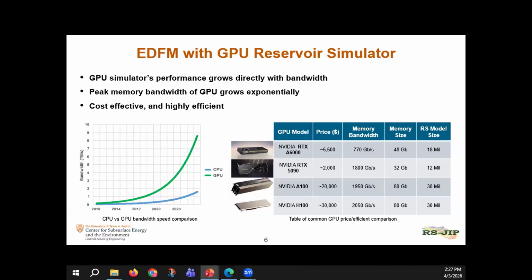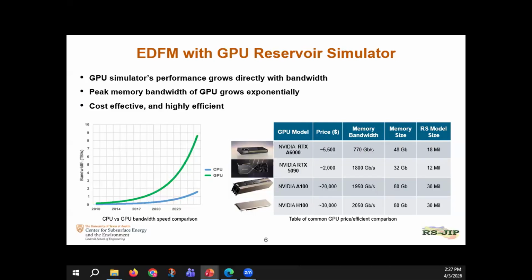So here I listed some of the popular brands regarding the GPU models. And we can see here the price of these GPUs is kind of cheap, only about a few $1,000s, and you can get a lot of performance out of those. For example, this 5090, I believe, is one of the most popular NVIDIA gaming graphics cards.